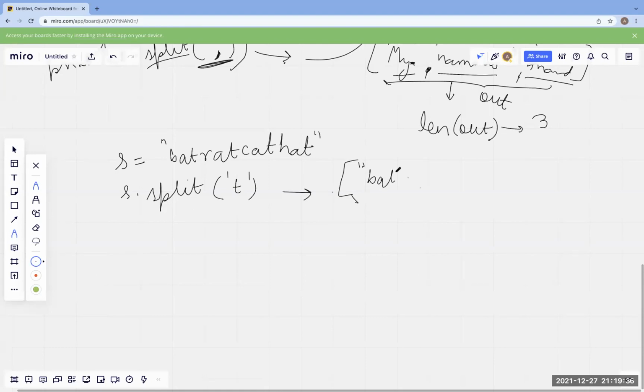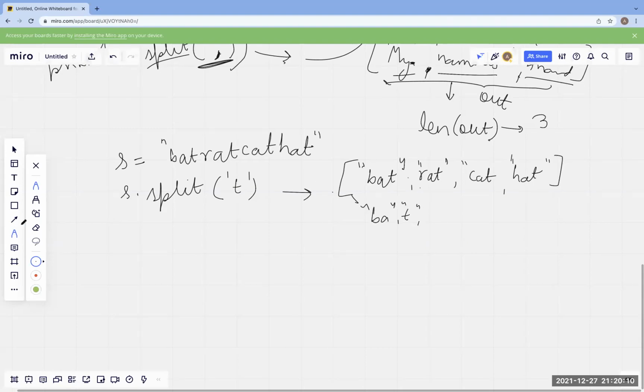BAT, RAT. Oh, this is what you told, right? Is it correct, guys? Also, I mean T will be separated from other two words. So basically means BA, then T.